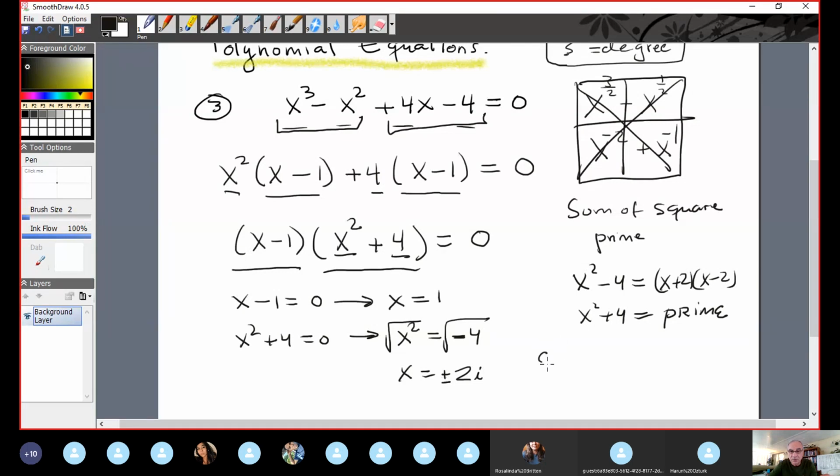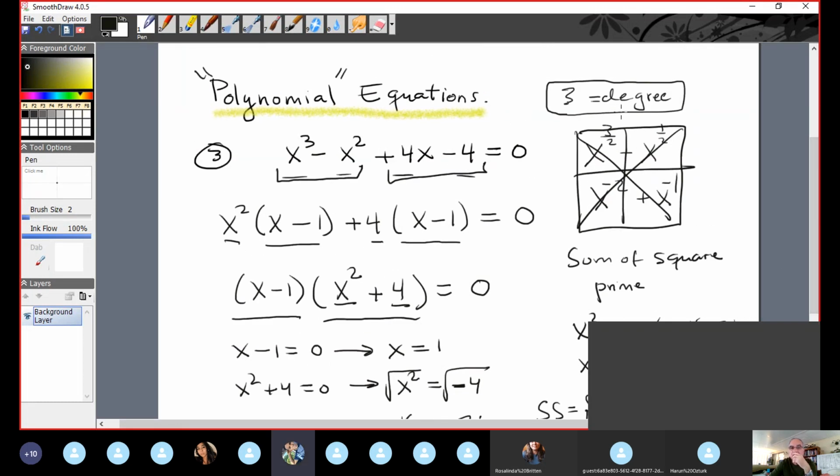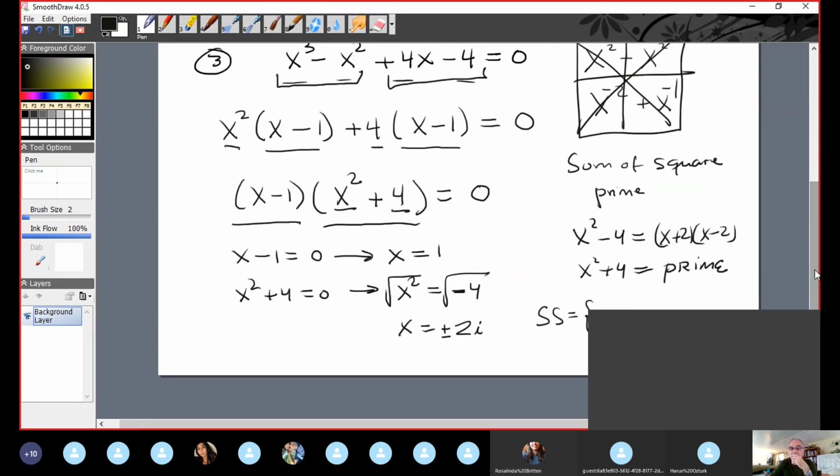Entonces, how many solutions do we have in total? How many? How many solutions can we find? We found 2, no. How many solutions do we have according to the degree of the polynomial equation? 3. Degree 3, 3 solutions. And you have 3. What are the 3? One of the 3 is positive 1. So 1 is a real solution.